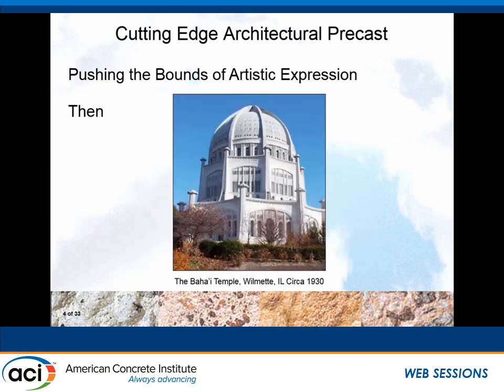The Baha'i Temple is another application where they used plaster molds. In the dome itself, just the dome, there are over 387 individual plaster molds that had to be developed and used to make these exquisite shapes.